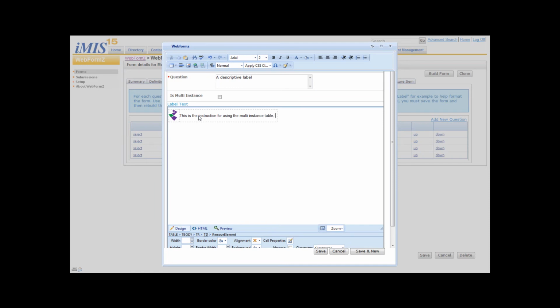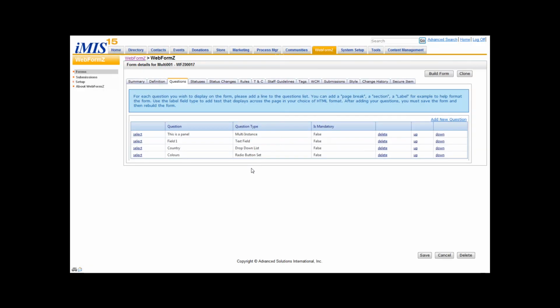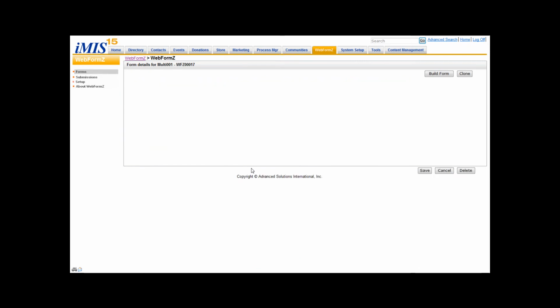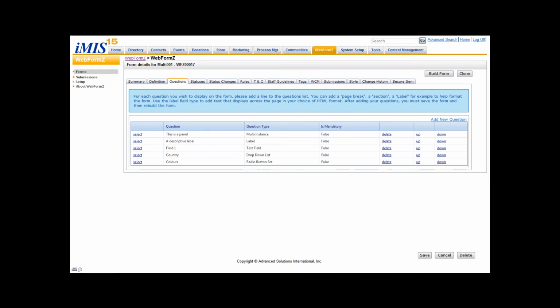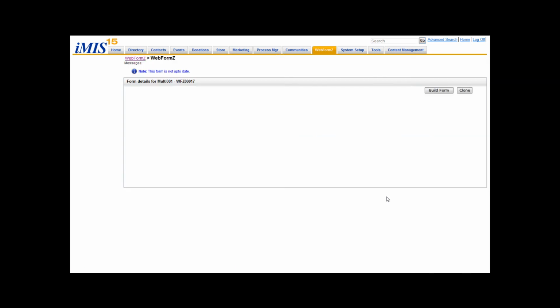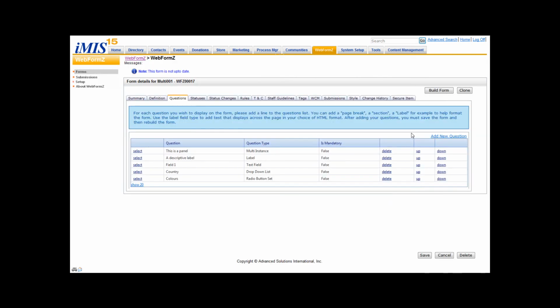You can put a little comment in there. Can change the style of it with the drop down. So in this case we'll make it heading 5, and then we'll change the colour with the text colour drop down to purple, and we can now save. It'll then add the label into the question definition, and we're now going to take that and rebuild it. So let's save the definition first. And we'll then click on Build Form again.